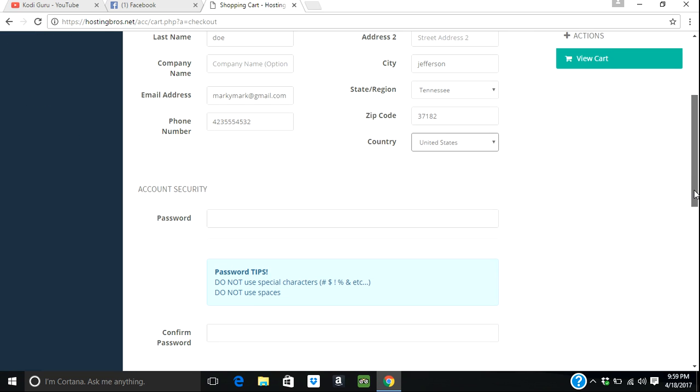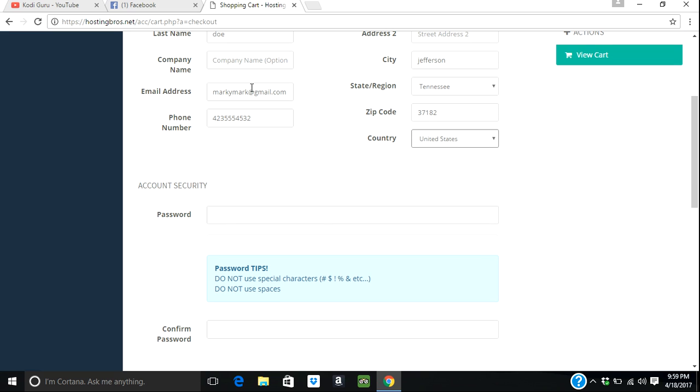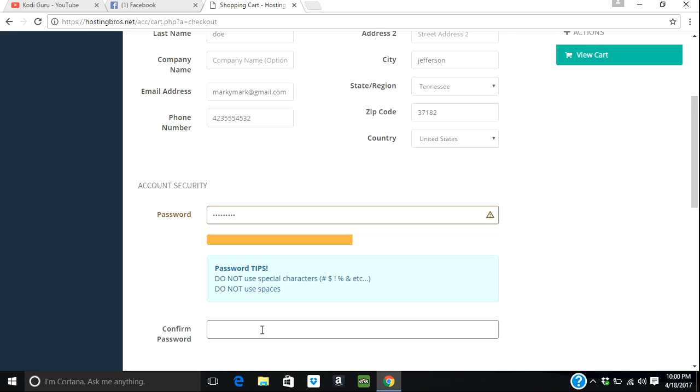down here, where you gave them this email address up here at the top, you're going to have to make a password for this. Just go ahead and make it the same password that you did for your username for the Gears TV add-on. This is what you'll be signing into each month to pay your bill. So do not forget your password for this. Again, just make it the same as you did for your username. And each month you'll just sign into this site with that email address and then the password that you made for it.